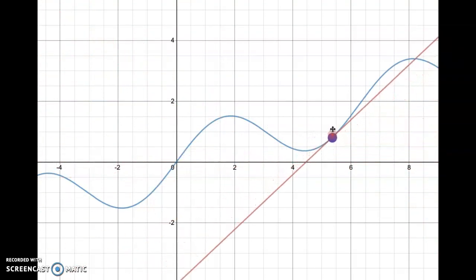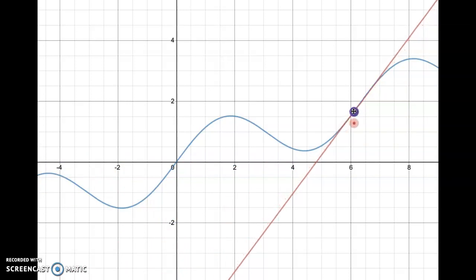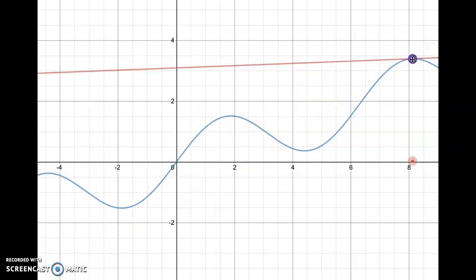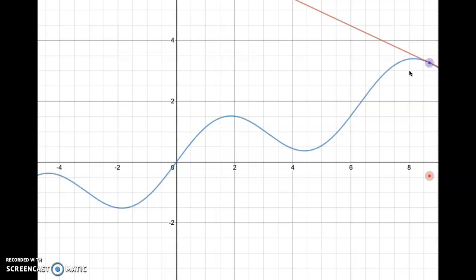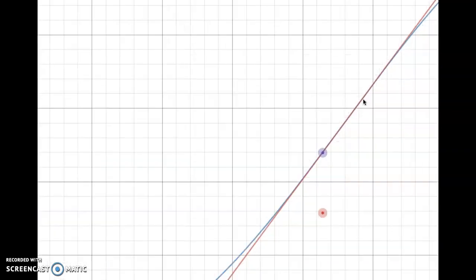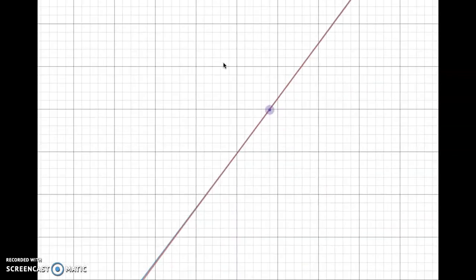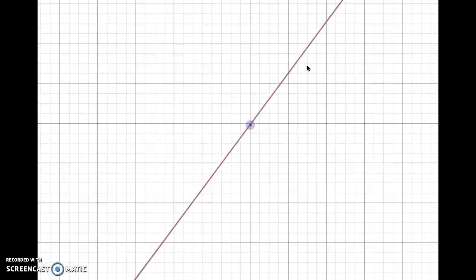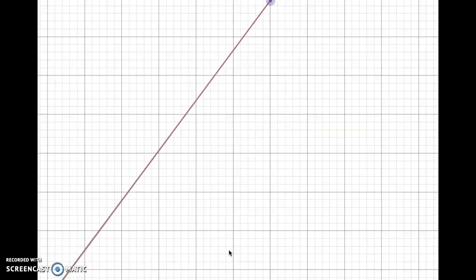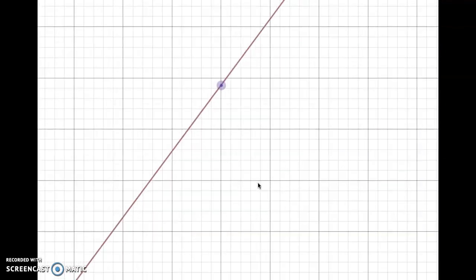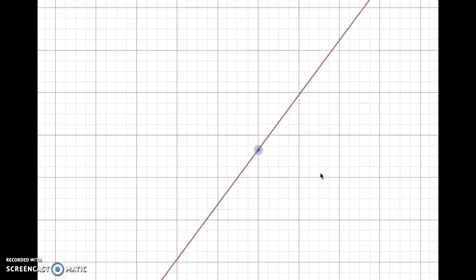If you want to learn how to do a tangent line properly, then you actually need calculus to do it. So for us, this really is an approximation, but you should understand roughly what a tangent line is. A tangent line is just a line that approximates the slope of a curve. And if you were to zoom in on this curve over and over again, getting closer and closer, eventually you would see that the tangent line and the curve do look pretty similar. Because as we zoom in closer and closer on a curve, it does begin to look more and more like a straight line.